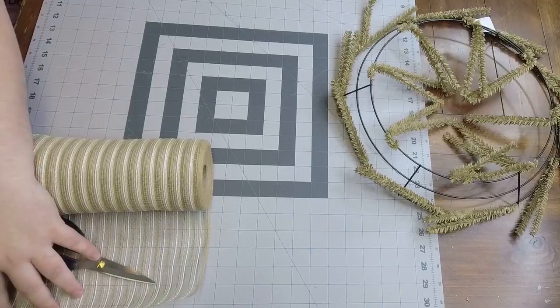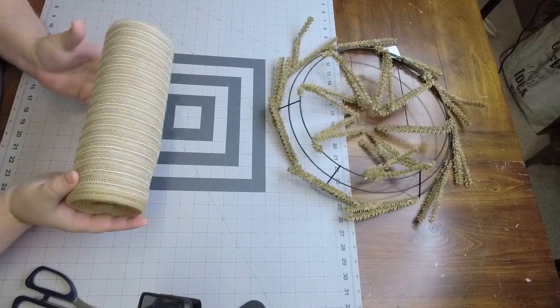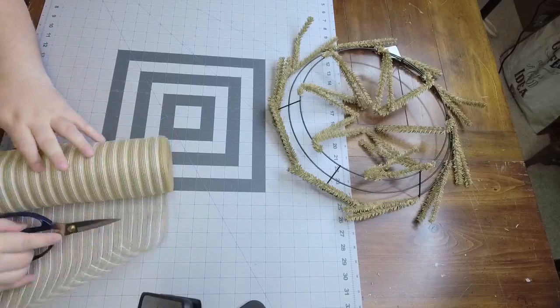So, y'all, this is 10-inch poly-jute mesh. Again, it's got burlap and cotton fibers going through it. So you see a little bit of the white, a little bit of the brown burlap. It smells like burlap. My whole basement is starting to smell like burlap.